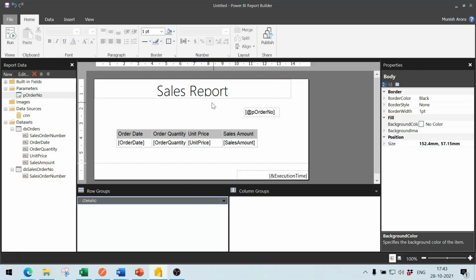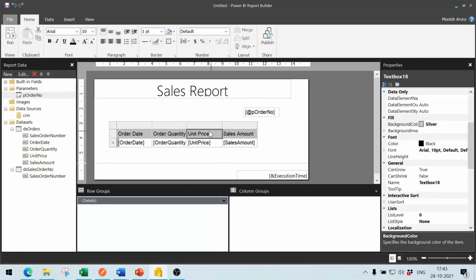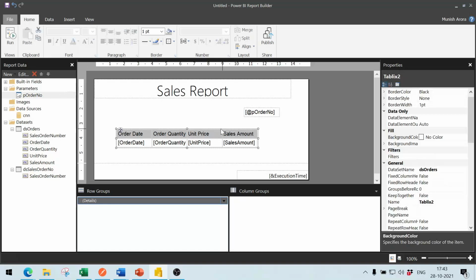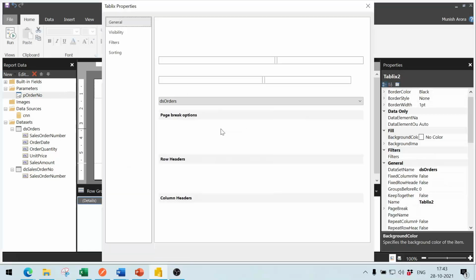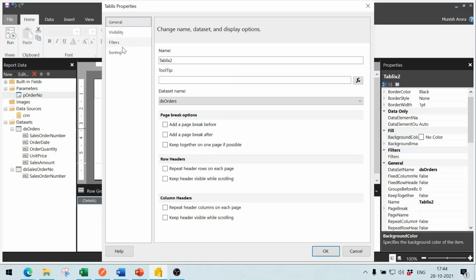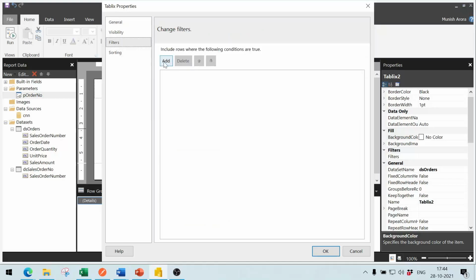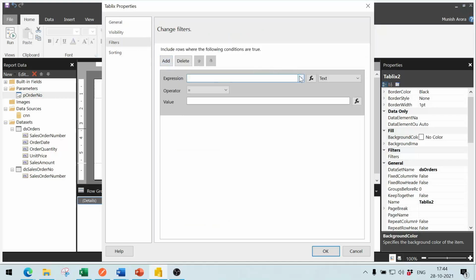Okay. Now what I want is, for this one the filter to be set. So I can right click here, tablix properties, and in the filter pane I add a new filter. In the expression I select the sales order number, which is going to be equal to, we can see the data type it automatically has detected, it is the text data type.